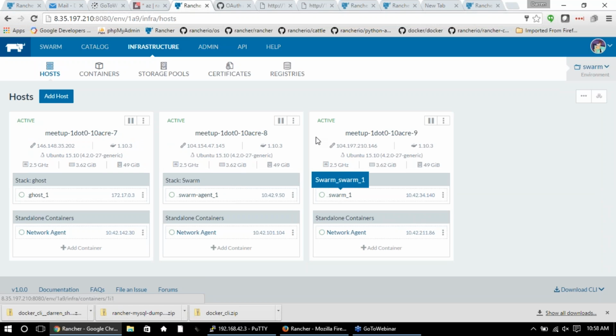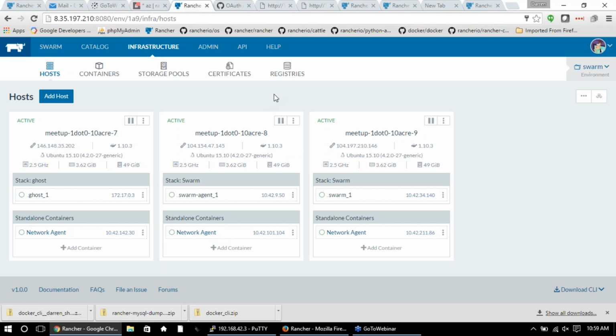So here I have the swarm master running here. Once the request comes into the swarm master, the swarm master has to talk to all the Docker daemons. Again, it goes over our private network, and it goes through a component in the Rancher agent, which leverages the same tunneling capability. We tunnel it through that, and then it talks to the Docker daemons. So the end result of all this is you never need to expose Docker out to the world. It's always through Rancher. We secure it, we put credentials on it, we manage the TLS for you, and you don't have to worry about reconfiguring the daemon at all.